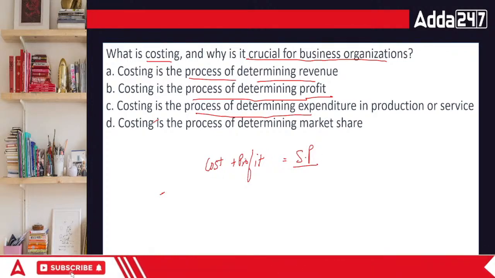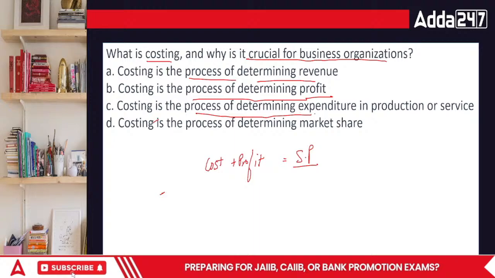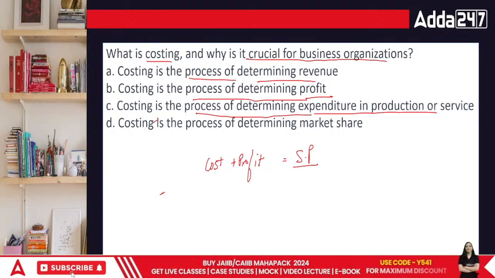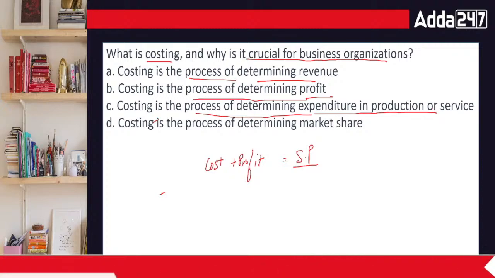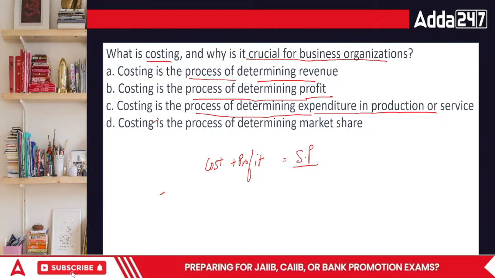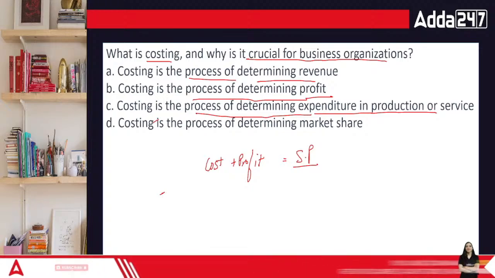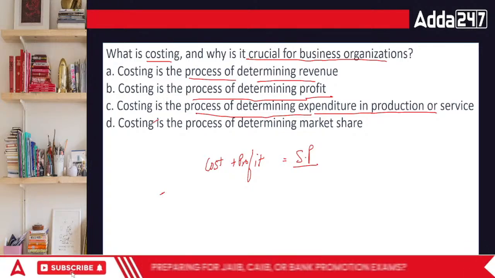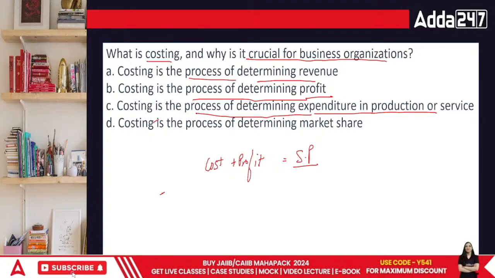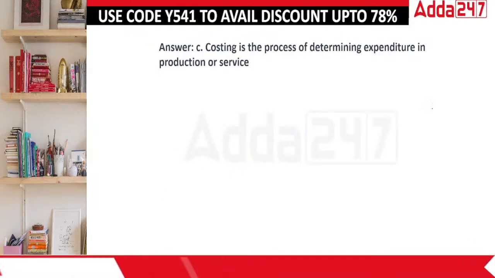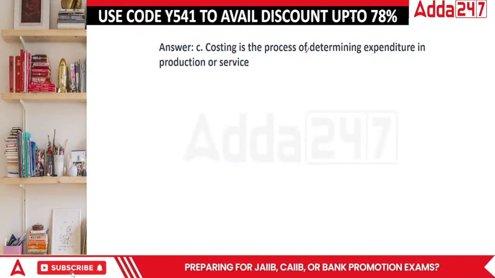So in this case, can we say the cost of production is related to this expenditure, be it service or be it production? The cost is determined not only for production of goods but also for the provision of services. Because if I'm providing a service, then also I'm incurring an expense. It won't be only in terms of production, it is also there in terms of services as well, no? Because for a service you also have to do a lot of work.